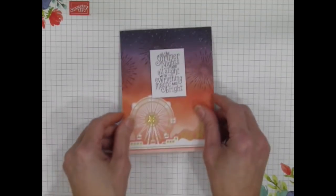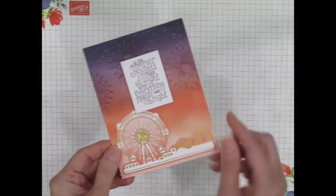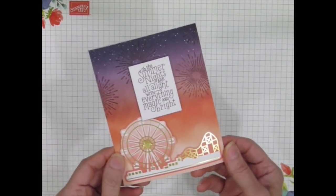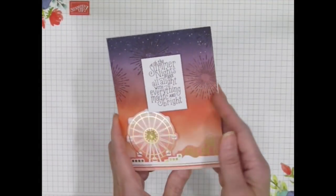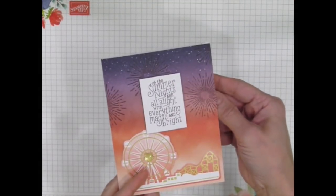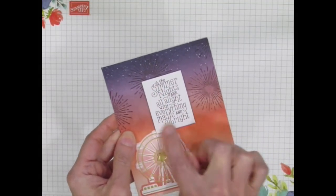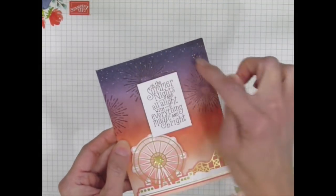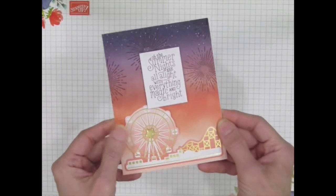Now this first one, actually I'm going to give you that one in just a minute. This one is using that one Ferris wheel, the park little image, right? I just had one of those. So you can only make one of these cards. I added a star sticker on the inside for embellishment, and I have one here. This is using, of course, the extra card piece, and I've got some fireworks going on in the background, so that you make one of those.